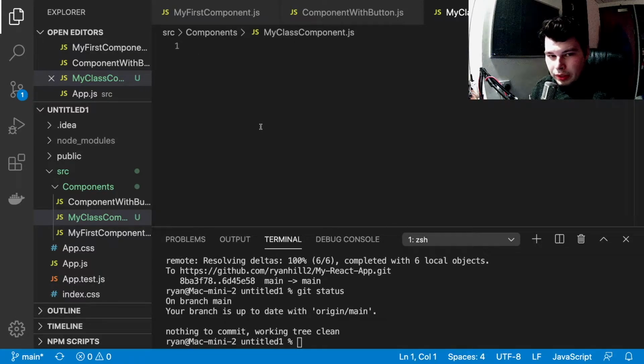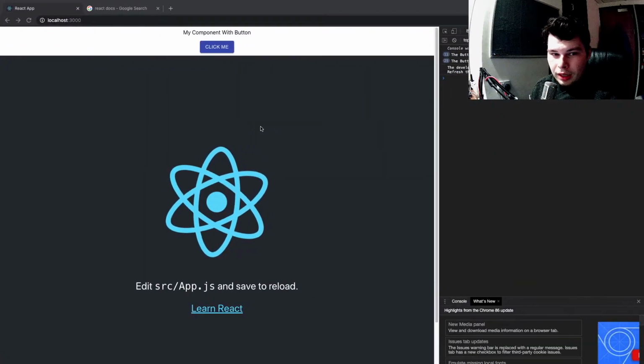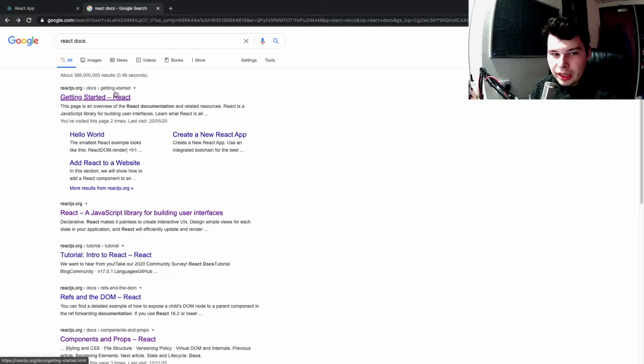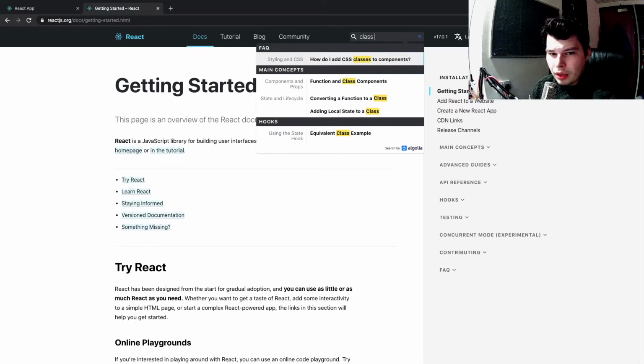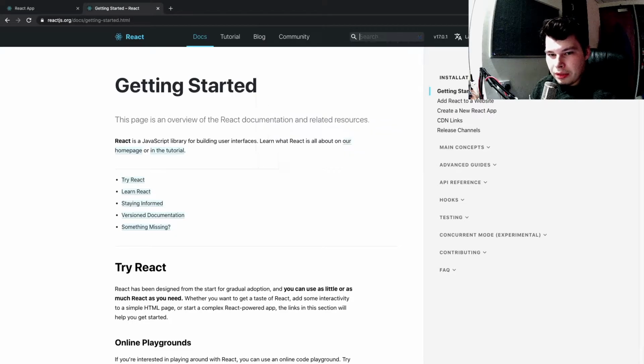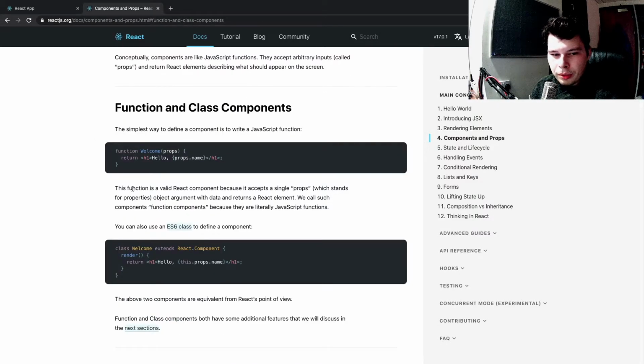So what I'm going to do is go over to Google, and we're going to visit the React documentation. If you just Google React docs or React documentation, you'll see this link here, reactjs.org. If you click on that, this will tell you everything that you need to know about using React. So if we go up here to the search bar and type in whatever we're looking for, in this case we want to create a class-based component, so we'll type class component, and what pops up? We've got a function component and we've got class components.